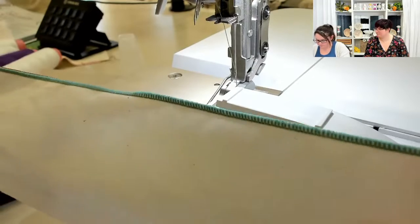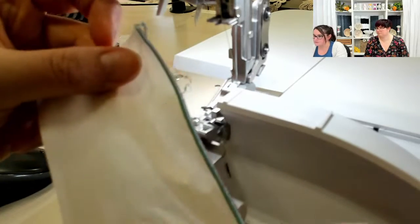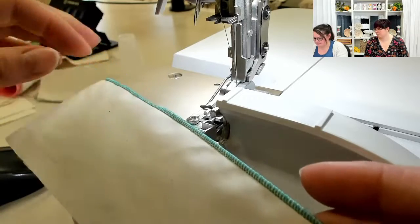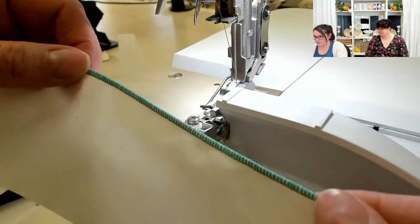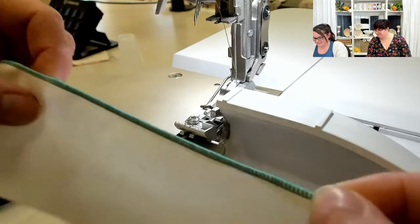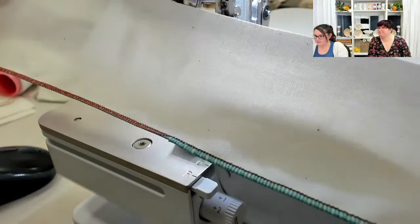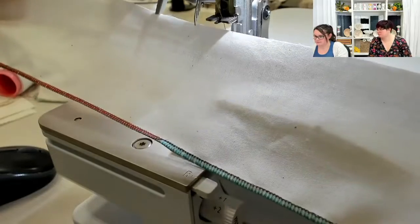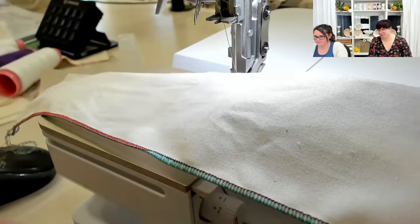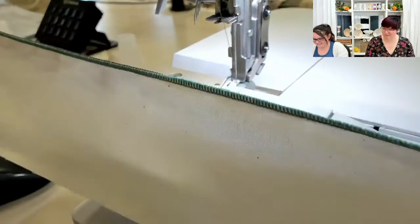Okay, so this was the original settings up here. There you go. So original settings. And then this was when Leah decided that wasn't good enough for her, and she switched it. So loosen the upper looper a little bit more and tighten the lower looper a little bit more, so you see more of the blue and less of the red. On the back, that's what we're seeing. Looks beautiful. I like the blue one more. Me too. That's why I switched it. When I saw what it was doing, I was like, oh, that's close, but not quite what I want.